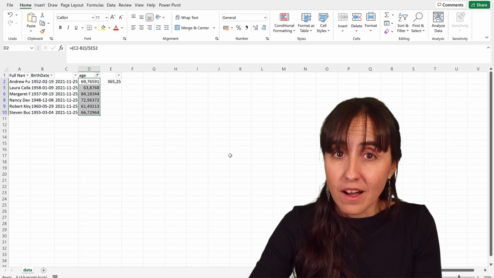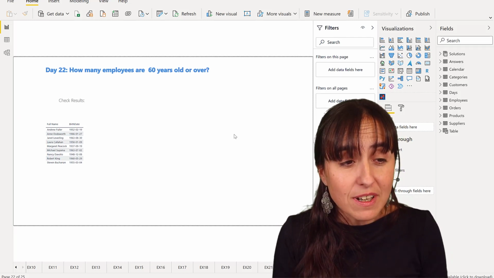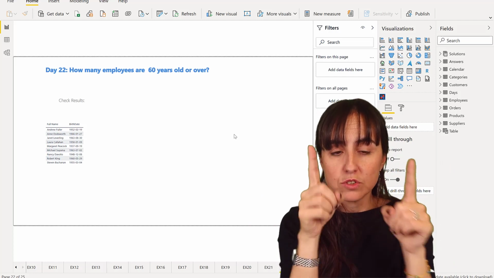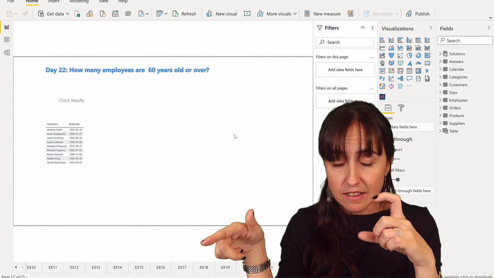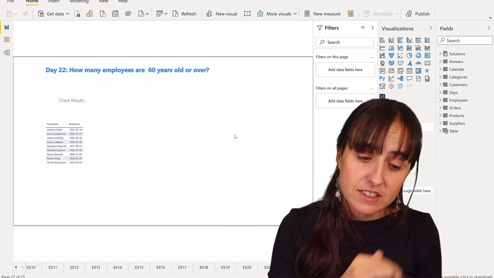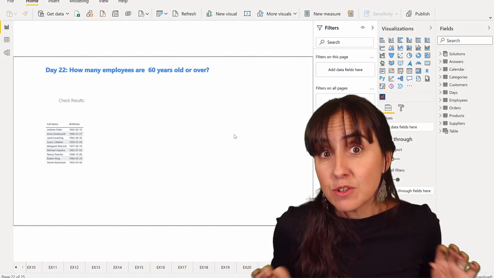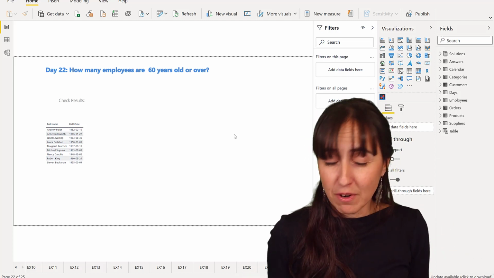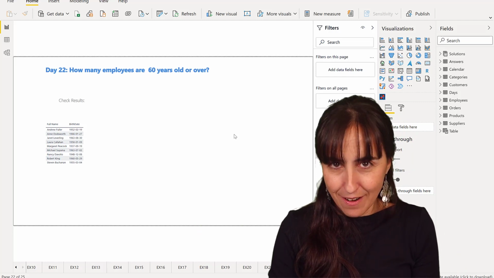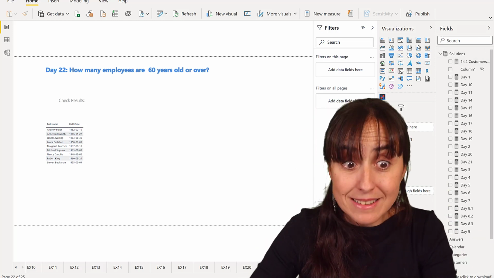So let's go to Power BI and see how we do this with DAX. Now, if you've been doing these 25 days of DAX, you've probably got it in your head that what we're going to do with DAX is the same that we did now. We're going to calculate the age of these people, and then get the measure age and say if it is bigger than 60, count. But you probably know, because it happened many times in this challenge, that if you do that, the grand totals are going to be incorrect. So you will need 2 measures instead of 1. Because it is day 22 and we are now professionals of these types of problems, we're not going to do the 2-measure thing. We will jump right into the 1-measure thing. If you don't know what I'm talking about, do the other challenges. It will become clear to you exactly what I mean.